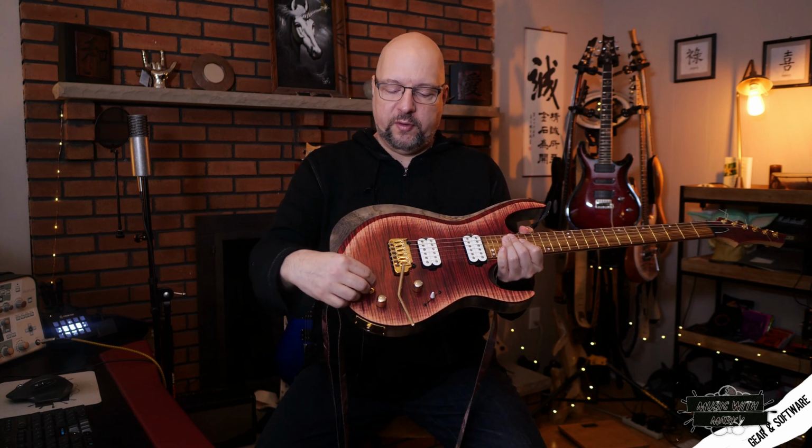But the one main thing I wanted on this, it's a 3-way with a push-pull, and I have this little switch here, which takes it out of phase. If you have both pickups on, they go out of phase with each other, and it has this really cool effect, almost like when you turn on a wah pedal and it takes out a lot of the signal. And with Answer Infinity, when I was playing live, we had a song that has a part where it kind of has that AM sound on the guitar, and I could hit it out of phase like that and make that very small guitar sound so that when you get to the next part, it sounds really big.